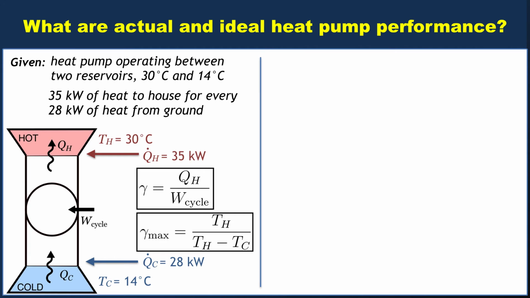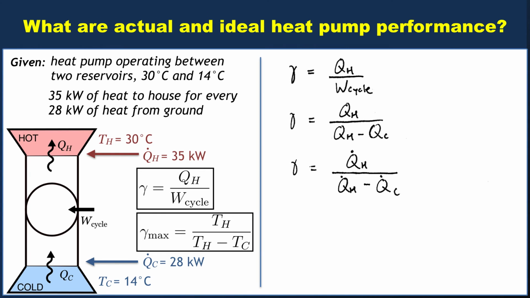Okay. So let's start by computing the actual heat pump performance. Well, gamma just equals Q sub H over W cycle. We can rewrite W cycle in terms of Q sub H and Q sub C. Remember, it's just the difference between those two because energy is conserved. Now, I'm going to pull a trick here and say that this thing is operating as a cycle, but it should be in a steady state, at least if you take a long enough time average. So I'm going to replace all of those undotted values with dotted values. How can I get away with that? Well, really, all I've done is basically just gone through and divided Q sub H by delta T and Q sub C by delta T. If I do that to the numerator and denominator, consider the same time interval, that should be fine.